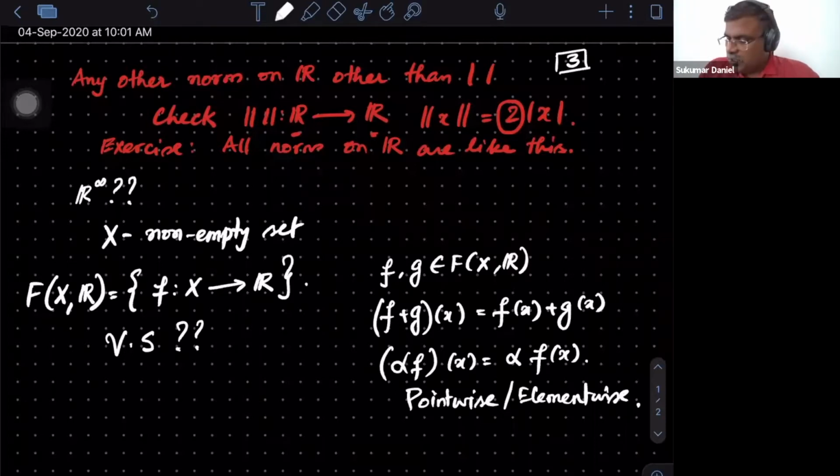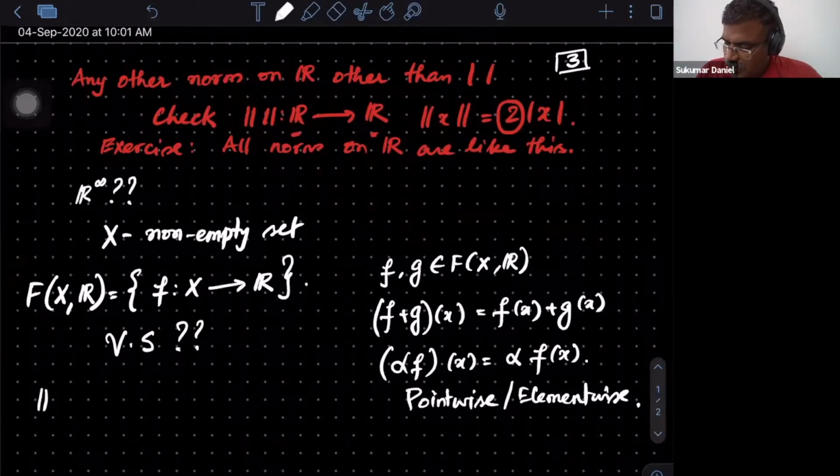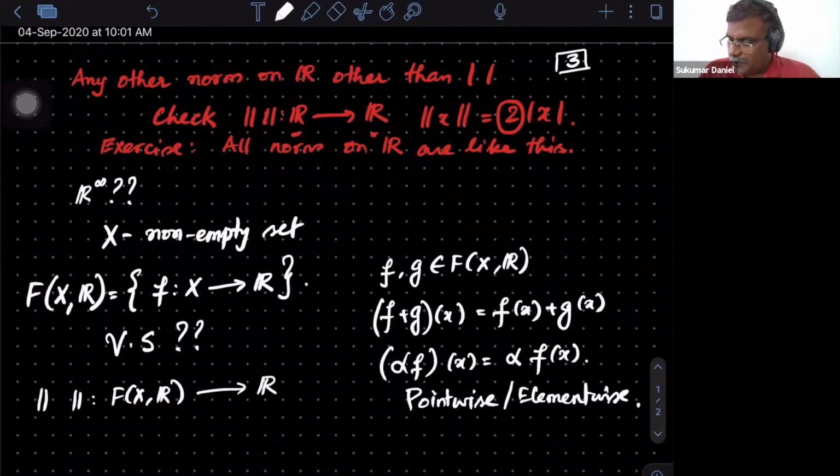I'm clearing it off. So this is a vector space, our basic vector space. Now on this vector space, we want to define a norm. What is our aim? I want to define a norm from this F to R. Remember in our abstract definition, this is now our capital X. How it should be defined, the norm of any element here is of the function. So I should define what this is.